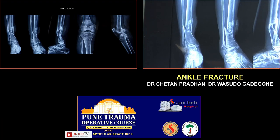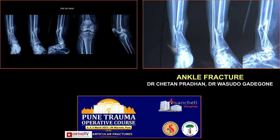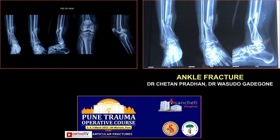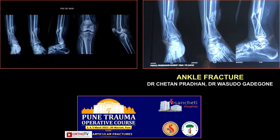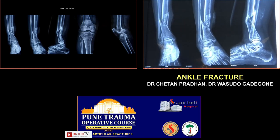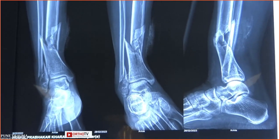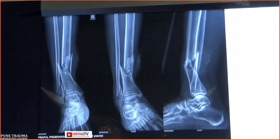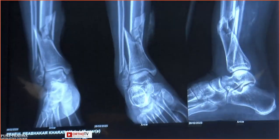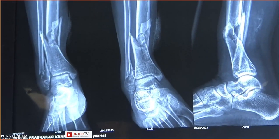Compound grade 1 or 2? Sushrut, you are not audible. Chetan, I have got a question to you. If you fix the fibula, when you try to get the reduction for tibia, you are planning to do nailing. Sometimes you lose the fixation of the fibula. So, I would rather put the guide wire in the tibia first, then fix the fibula, then go back and do the nailing of the tibia. That's what I normally do.